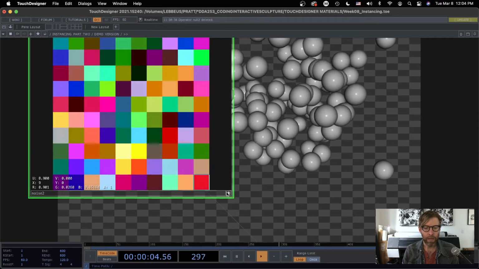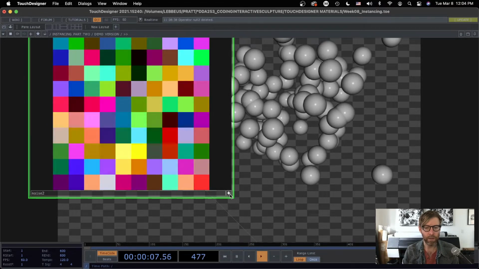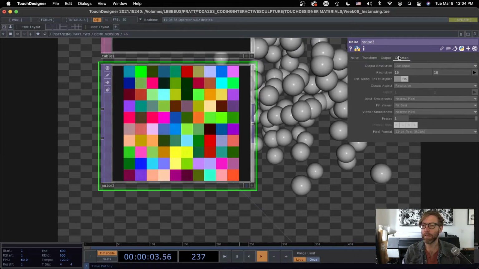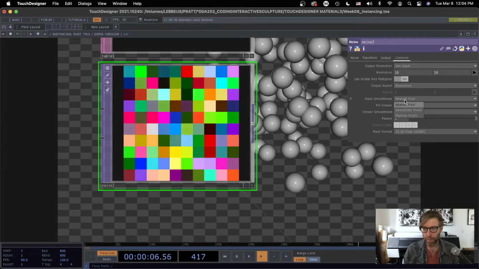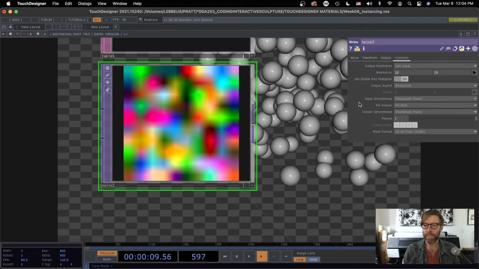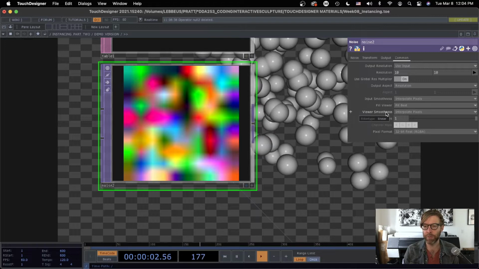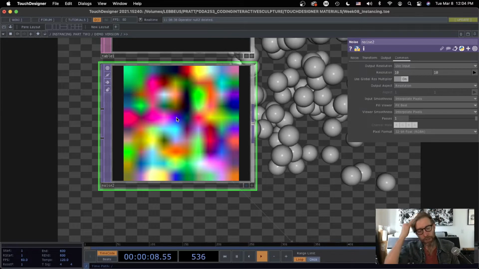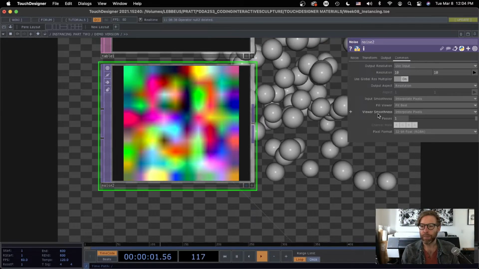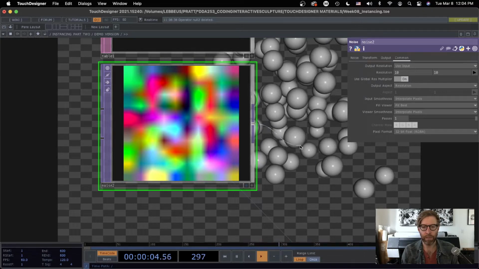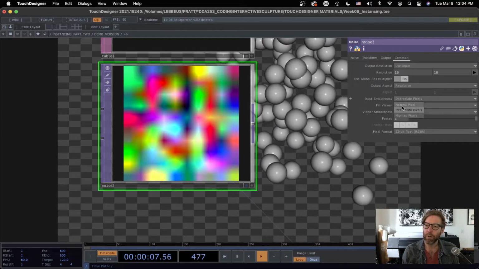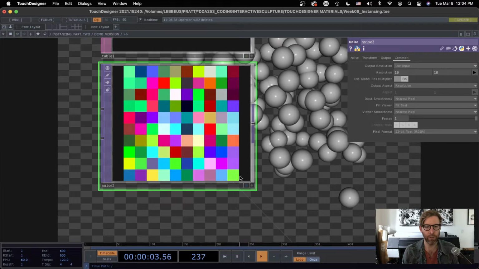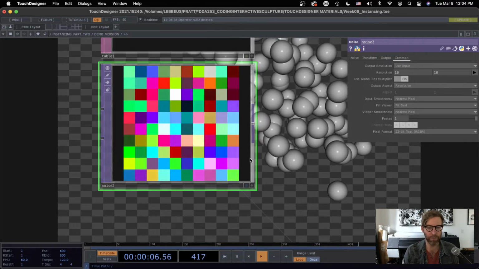I have something else happening here in my noise, at least in my display. If we go over here, I did set these little things. In the comments, I made it 10 by 10. By default, we see it like this. So input smoothness and viewer smoothness is set to interpolate. This is kind of like blurring. So it's not just for the display, but it's for the actual output. It's actually blending that right there. But to understand more clearly how these 100 pixels are being translated to that, I'm just doing nearest pixel, so it makes it nice and hard edged.